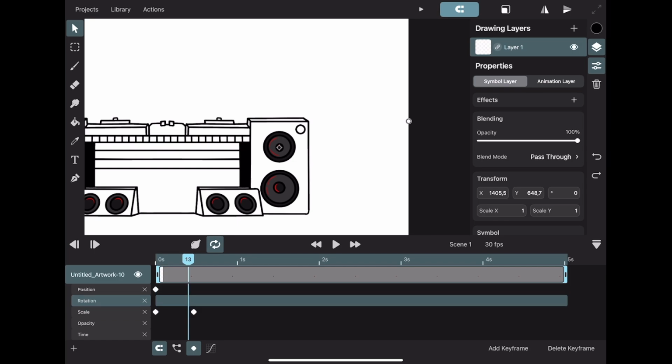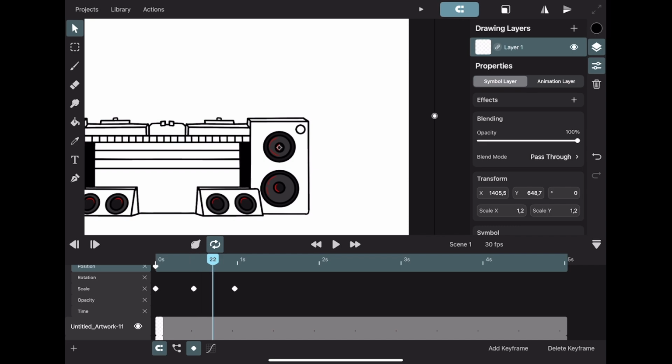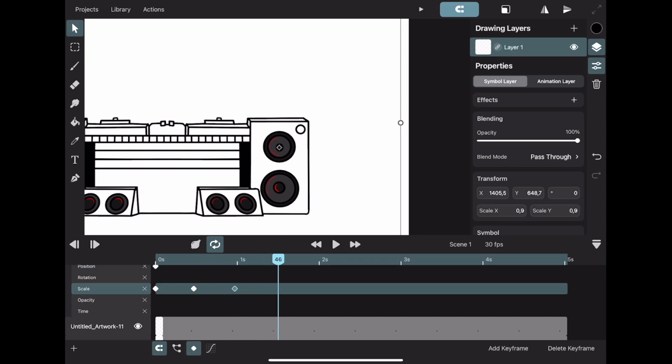You can see this, and now I will try to move to the next keyframe to make sure the animation is working. And after this, you can move to the next keyframe.